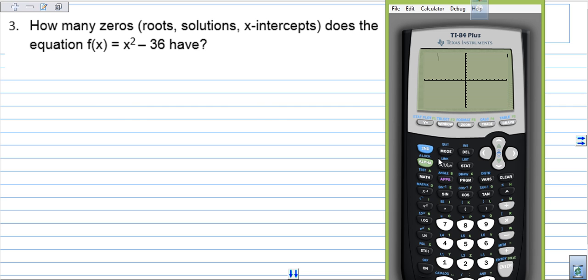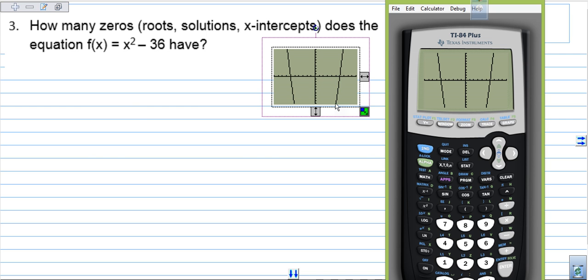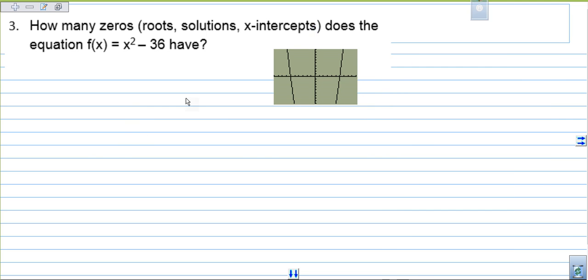And all we're looking for is the x-intercepts. How many times does this cross the x-axis? So I'm going to drag this picture over so that we can see it over here. Alright, and so we look at the x-axis, it crosses right there, and it crosses right there. You don't have to see the whole parabola, but if you wanted to see what it would kind of look like, it would look something like this.